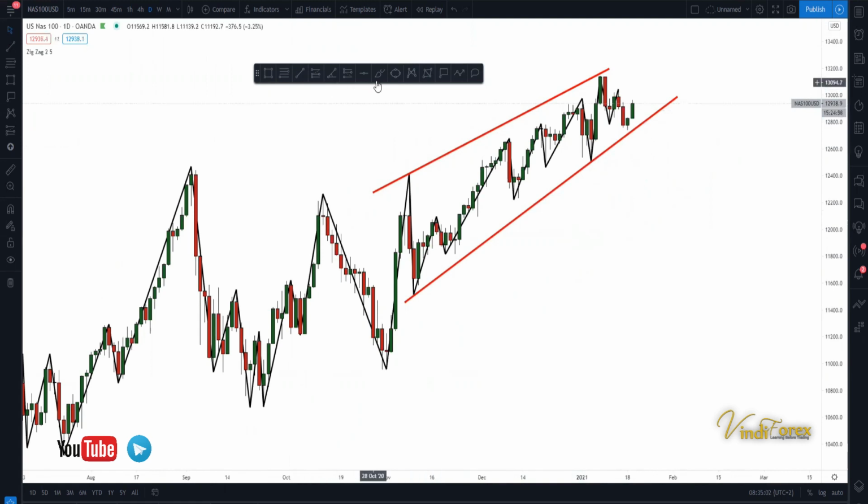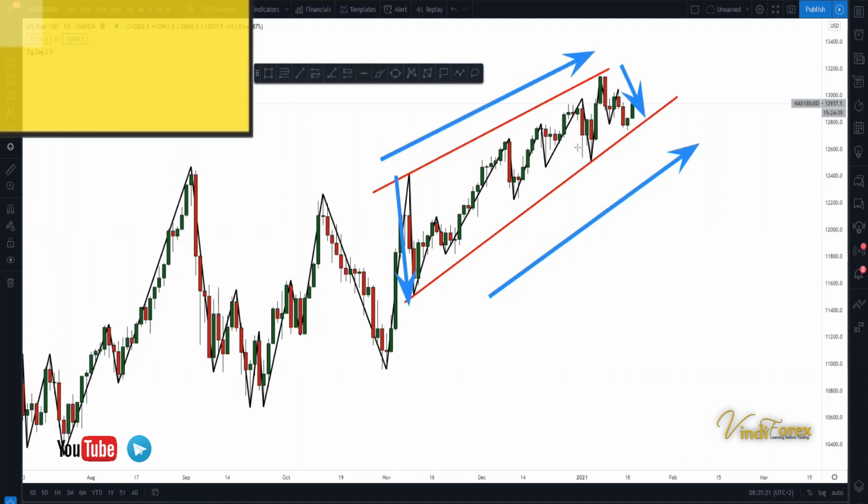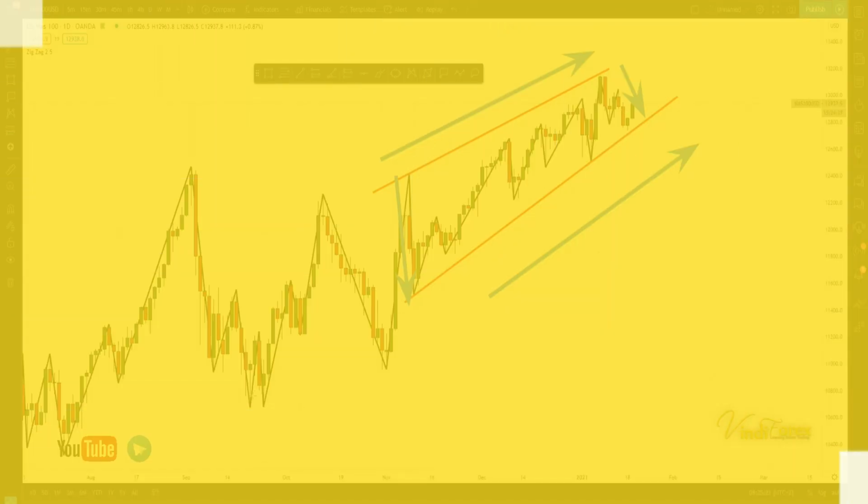If you look at this particular one, you can see that this is actually going up. You can see it in the form of this zigzag, or in the form of these trend lines. The trend lines are pointing up. So this is an uptrend. Within this portion, we're looking at an uptrend, or even if you take it from here to there. But this portion was some sort of a sideways move.